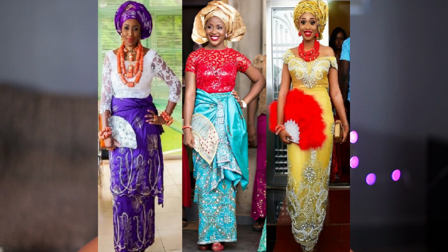When it comes to the blouse, the women also wear some kind of material called Hollandis or George for their blouse and the wrapper. This basically shows that they're affluent people or they are royalty or wives of titled men in the society. So that's how you can tell the women apart from just ordinary women without title.